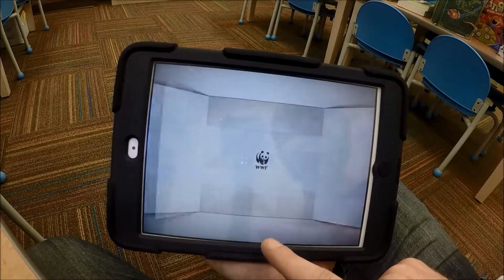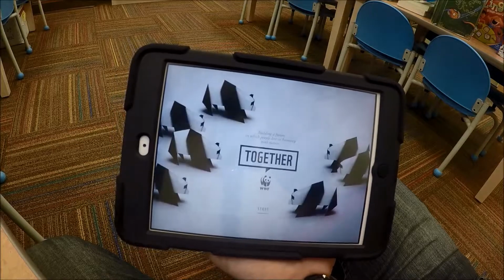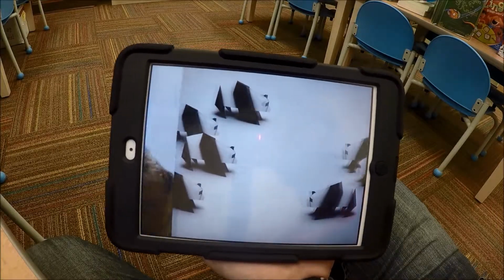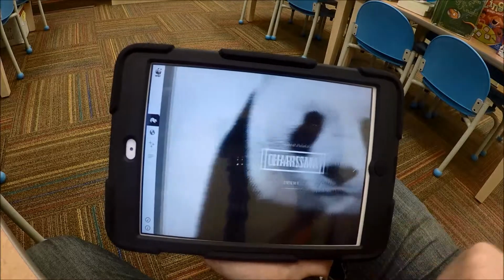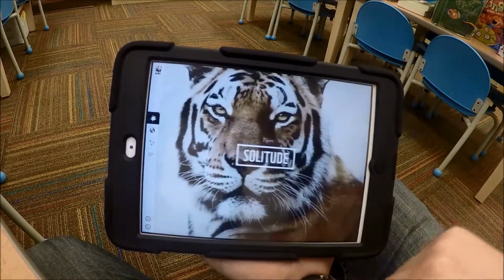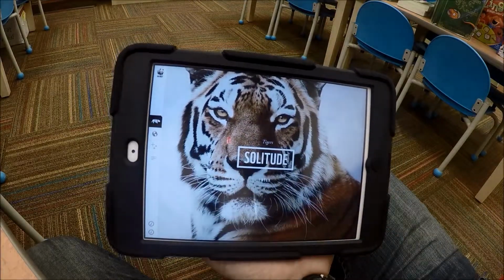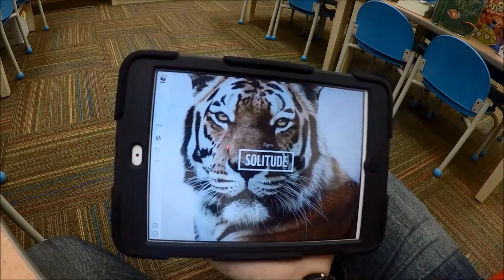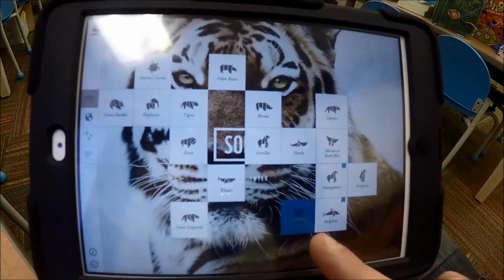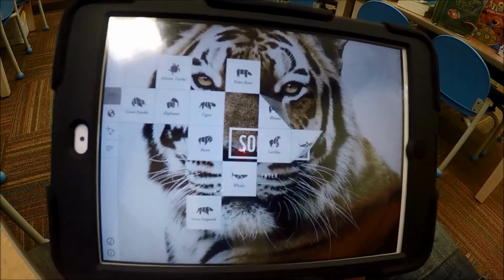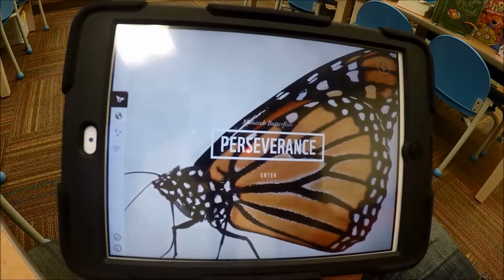I know you know how to use the Panda app. It helps teach you about endangered animals. Remember, when it's loading, you can press skip to get into it, and then start. If you'd like to swipe through, you can always swipe through the pages, or go to the top corner, the icon with an animal, click the animal, and pick an animal to use. Please don't click the GIFs, but click on an animal. It'll bring you to an animal.